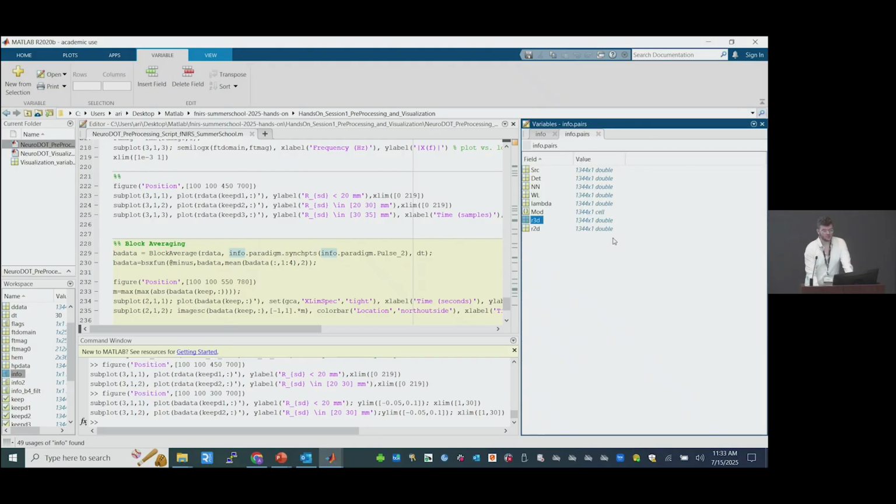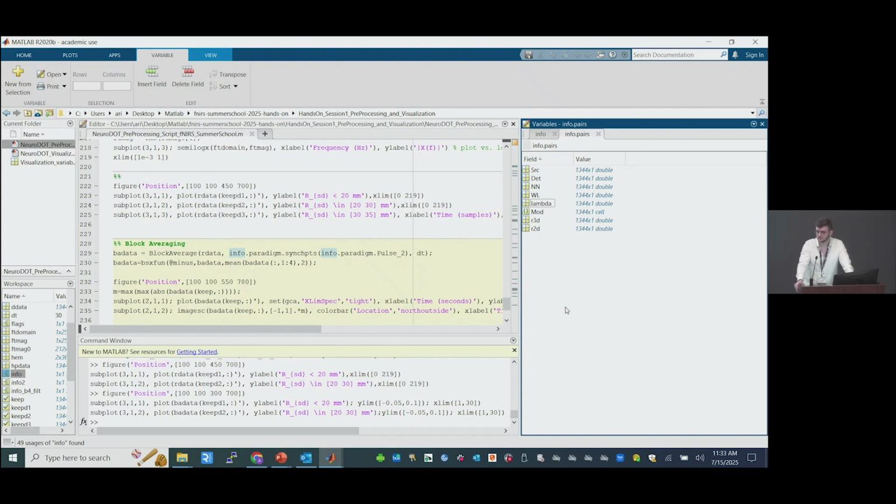So if you wanted to create a measurement list more similar to what's included in NIRS and SNIRF, what you would end up wanting to do is make an array of the source, the detector, and then the lambda fields, and that will give you your standard source list, detector list, wavelength.